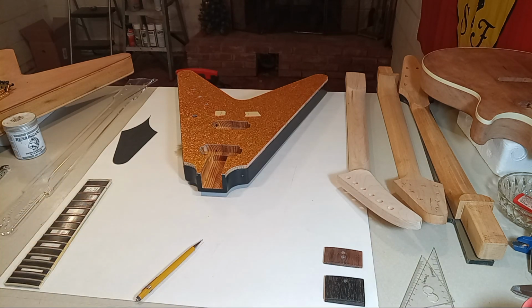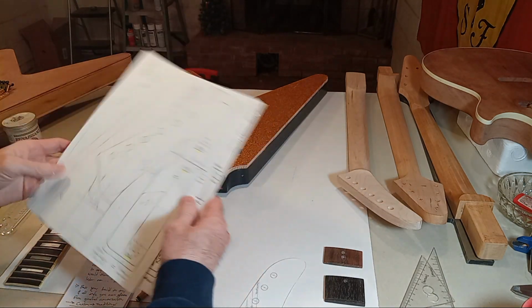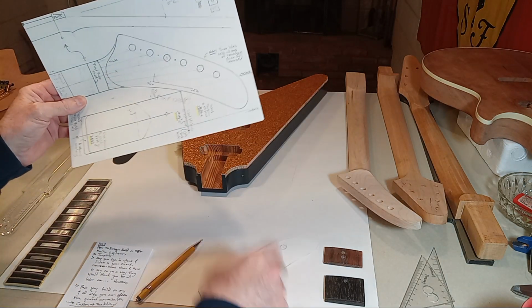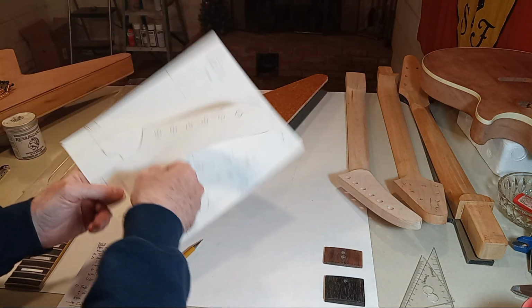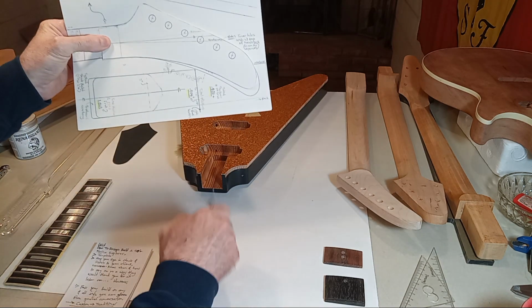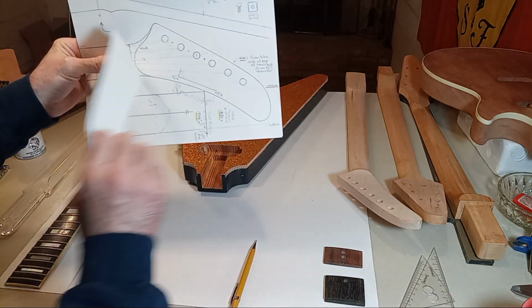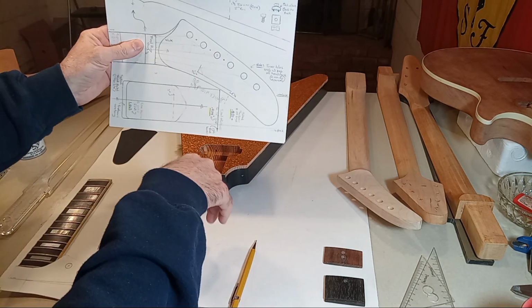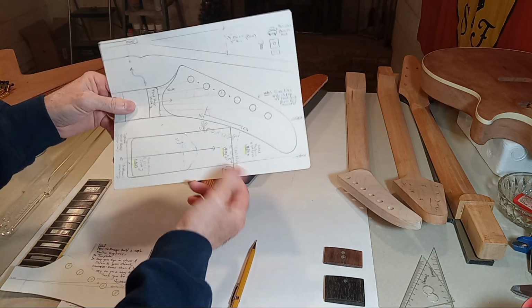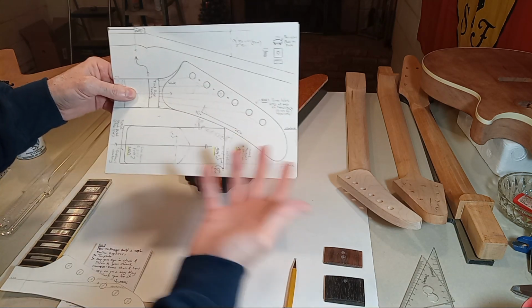I'm jumping the gun a little bit, but this is pretty important, because if there's anything that defines the Explorer, it's the headstock. So let's get back on point and talk about what I'm holding in my hands. Let me see if I can show this. That tracing line right there on the bottom is the guitar that I owned. Very, very deep and droopy. And anytime I ever owned an old vintage guitar, I always took a tracing of it because I wanted to know, if I ever built a replica for myself, then I'd have the dimensions.